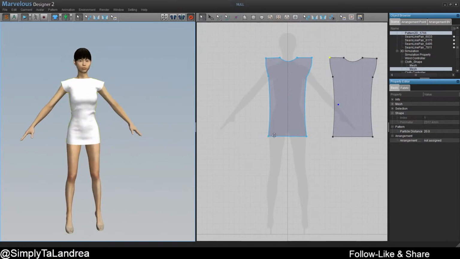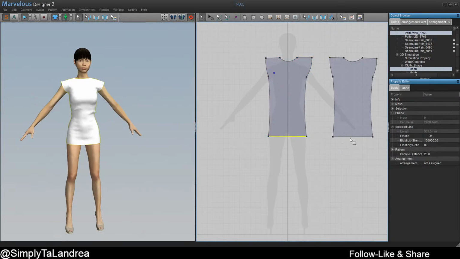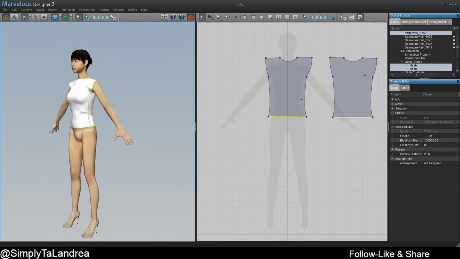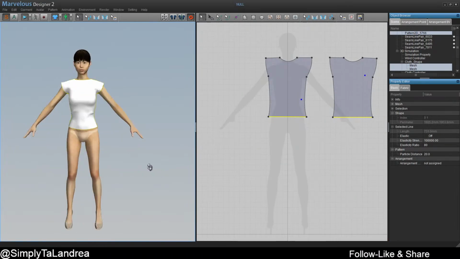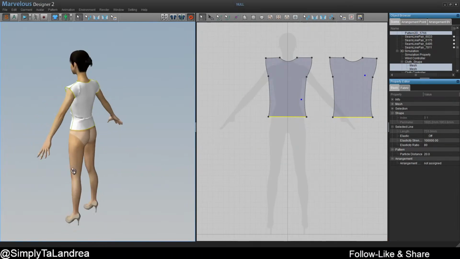Now this is too long to be a shirt, so this looks more like a dress. I'm going to click the bottom lines, and I am going to move this up. Hold on shift so I can straighten it, get it straight. Bring the shirt up to about here. Alright. So that's more like a shirt now. That looks better. I like that better. I think we're going to keep this shirt.